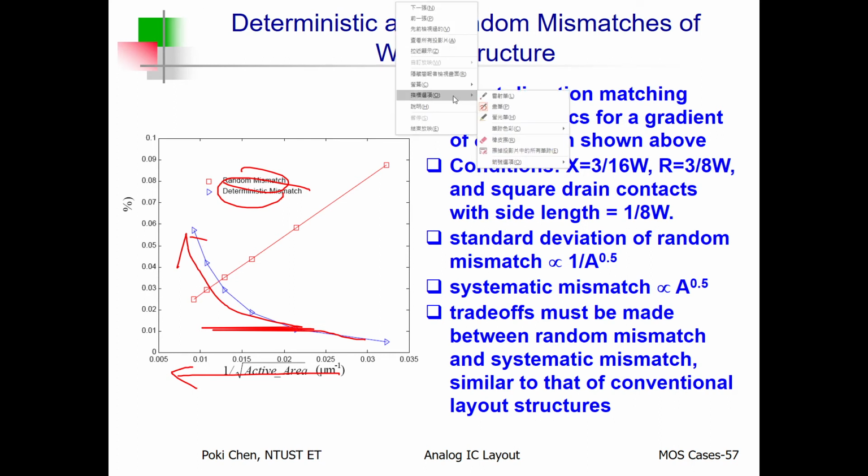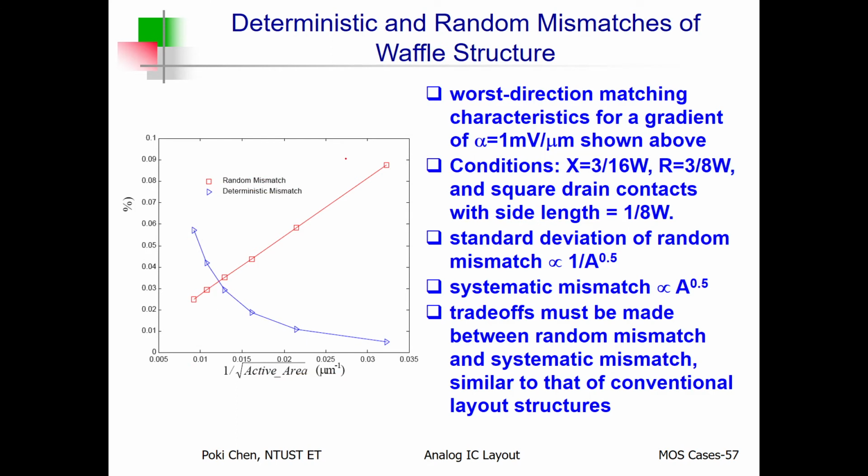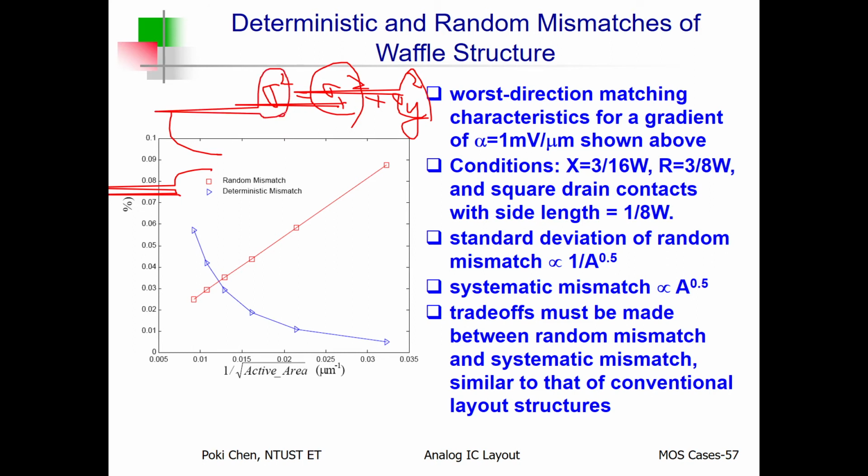According to statistic theory, if they are uncorrelated, I mean, random mismatch and systematic mismatch, then the overall variance will become the summation of the individual variances. So you can see this, for example, for random, and that is for systematic mismatch. Then the overall mismatch needs to consider both, right? The summation of the variances.